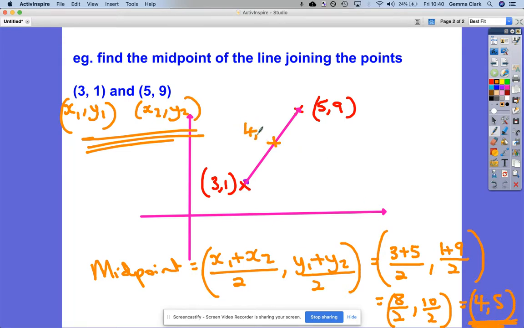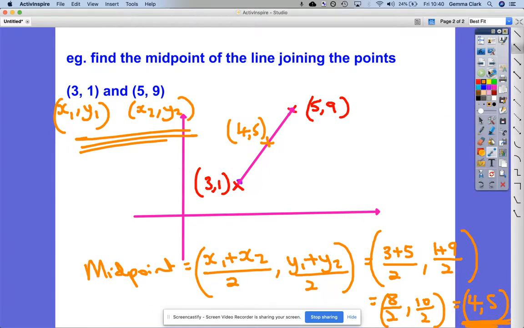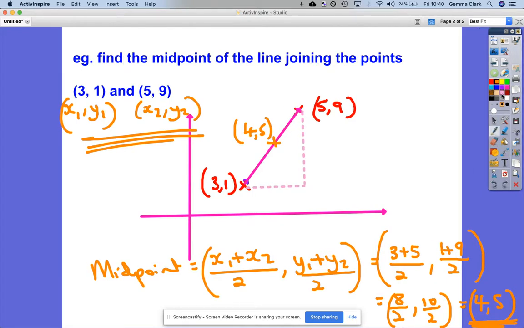Now let's put that in and go check it, just check that it works out. So 4, 5, does that look reasonable? Let's go and have a look. So let's put in two right-angled triangles. Firstly, the original distance between the x coordinates, well, this is 3, and this is 5, so the whole way across from 3 to 5 would be a distance of 2. Only going halfway, so that would be 4, that makes sense.